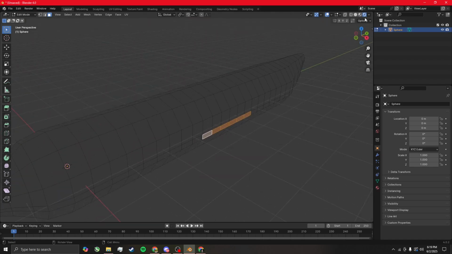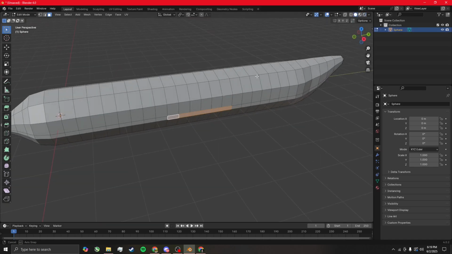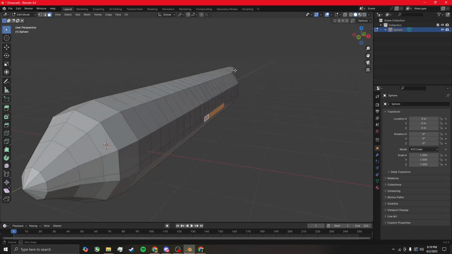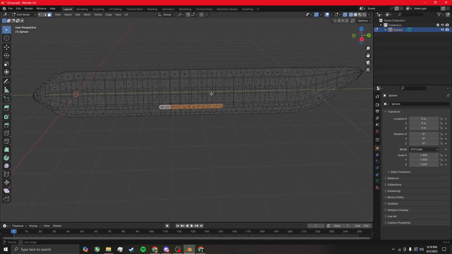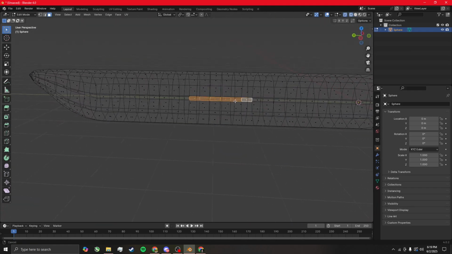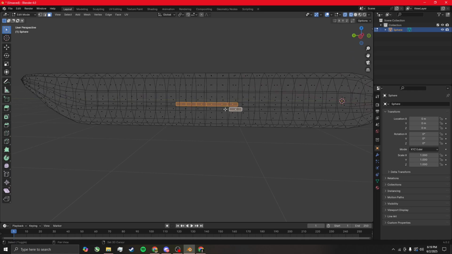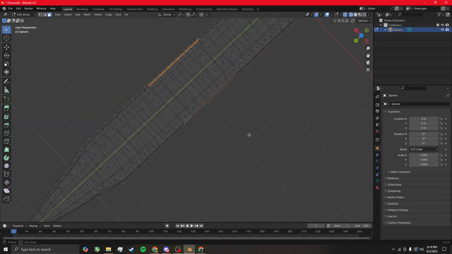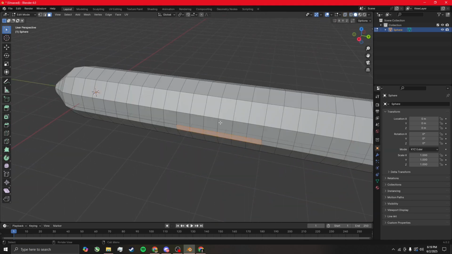This one makes everything flat, matte. This is the default one, which is basic shadows. Then there's this one, which is kind of nice because it makes everything basically see-through, but it's a little hard to work with. But I'm going to use this to select the other side and make it uniform just like that. Switch it right back.